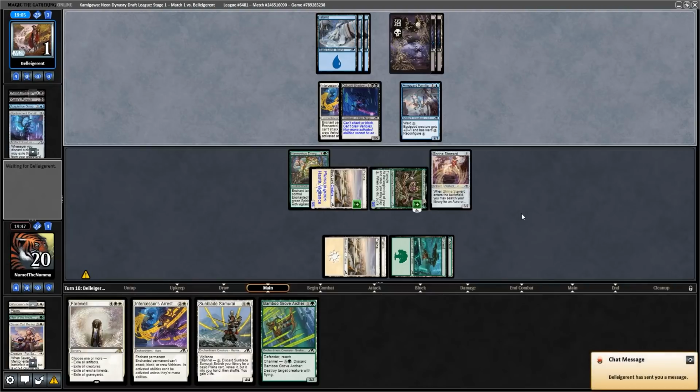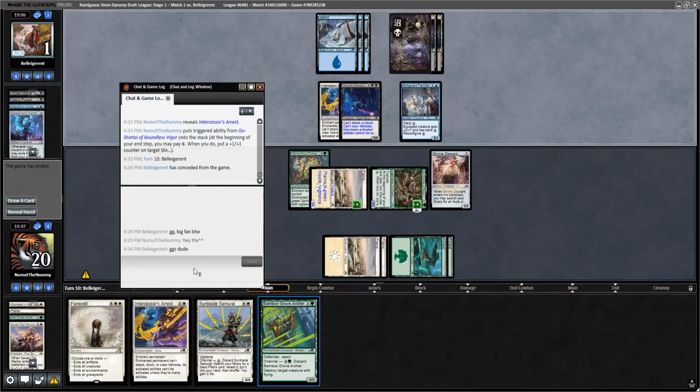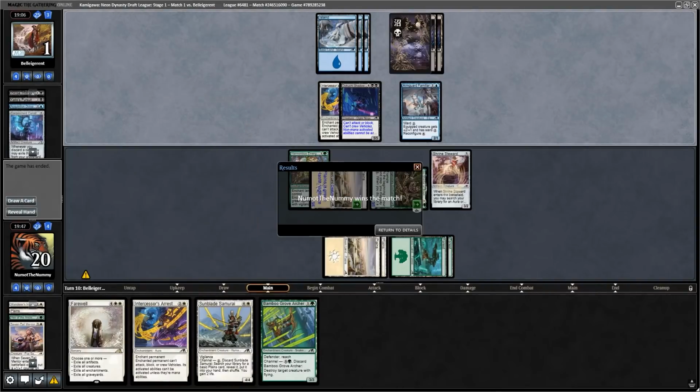What can you do here, friend? Oh, maybe nothing. GG's. All right, nice little 1-0 start here. Let's see if we can do that 2 more times.